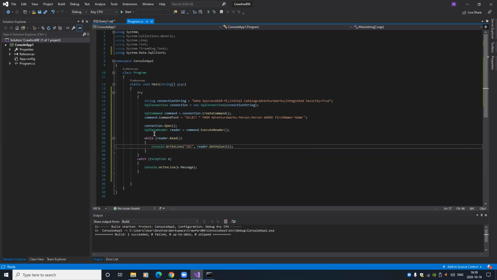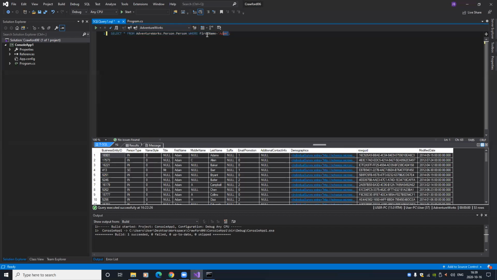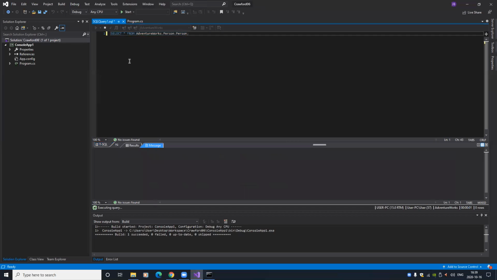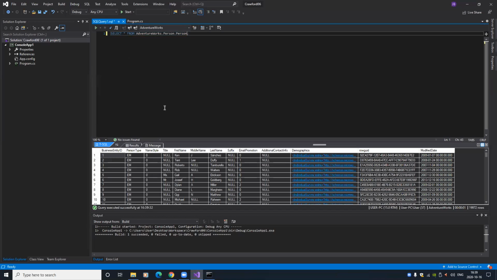Let's say we want to write the first name and last name of every single user in the database to this text file. So I'm going to say select star from AdventureWorks person.person. We can run that. Okay, guys, once again, we have the same question. I need to get the first name and the last name this time. We know last name is 6.